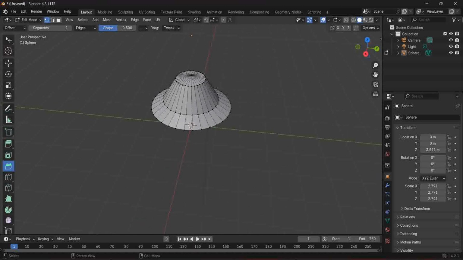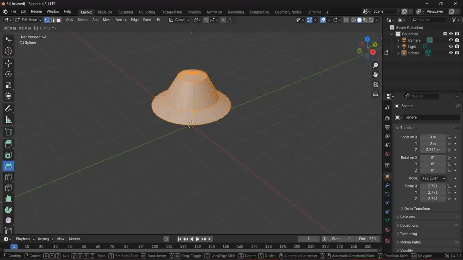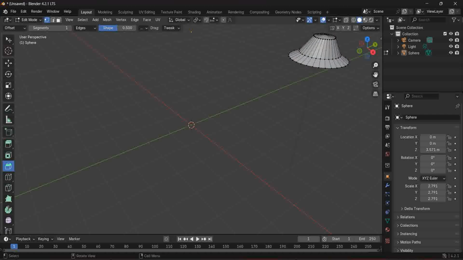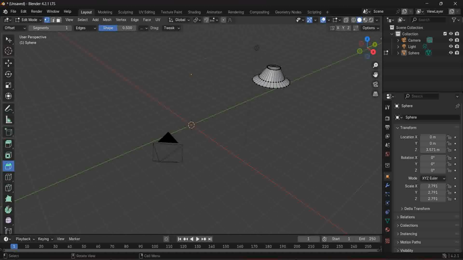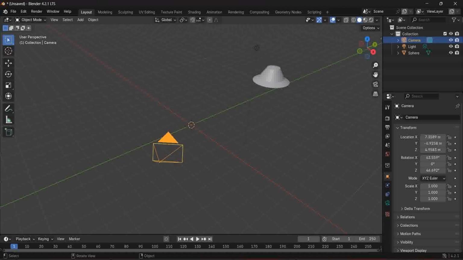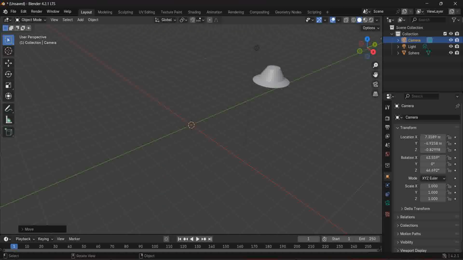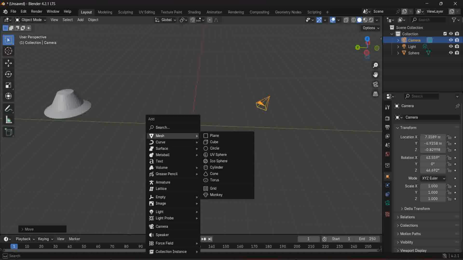Okay, fine. So what I'm doing right now, I'm just removing this hat, keeping it somewhere far from the working area. This is the kind of hat I want to make. So first thing, I'm going to move your camera from here. I'm coming to this mode and moving it somewhere I don't need right now. So what I will do now, I will add one mesh from here.